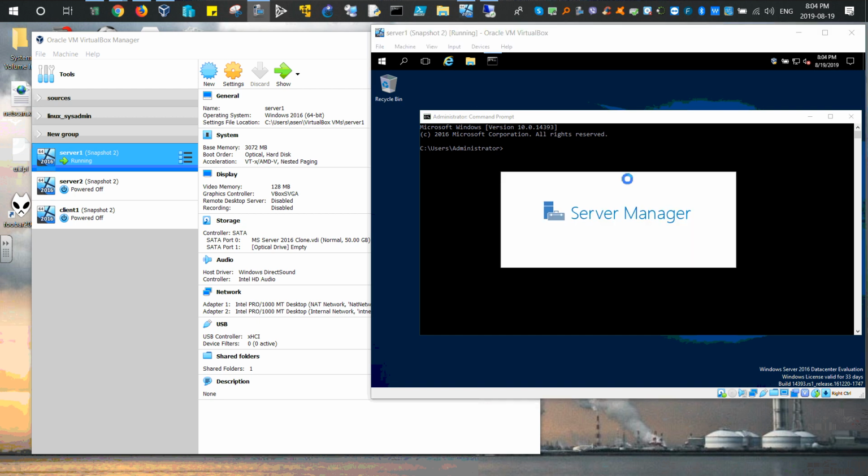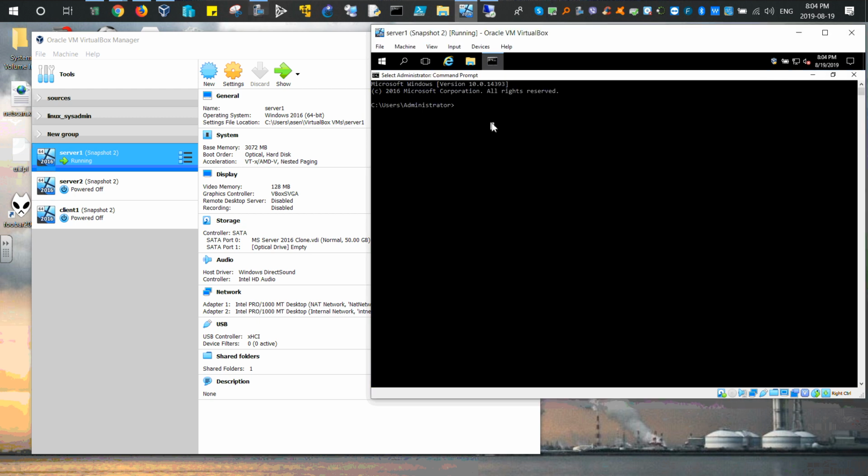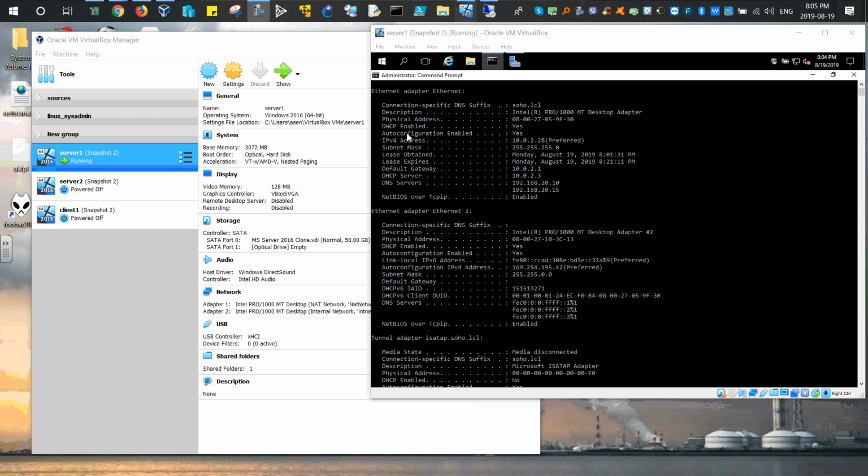Now I'm going to open CMD on the full screen, and I'm going to do ipconfig /all. Now I'm expecting to see two network interfaces. Okay, this is the first network interface. By the way, it says Ethernet here, you see, adapter Ethernet. The next one, how do we call this address? I don't like this type of names. I would like to name them, so I know which one is which one.